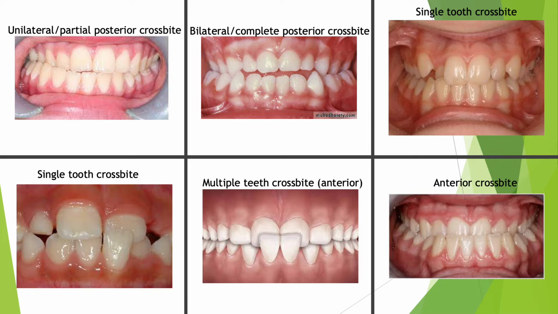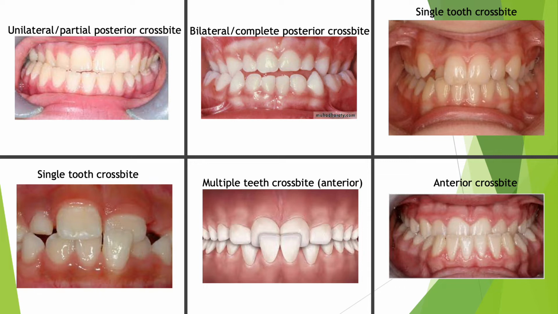Similar to this, if we go again to the left to the picture that I just discussed, it's written multiple teeth crossbite. Because it is in the front segment of teeth, I have mentioned it to be anterior. So what happens in this? Not just one, but there are two teeth. As you can see, the upper two front teeth, the upper two central incisors, are sitting inside the lower central incisors, and that is why it is a multiple teeth or two teeth crossbite. And because it is in the front segment of teeth, we call it anterior crossbite.